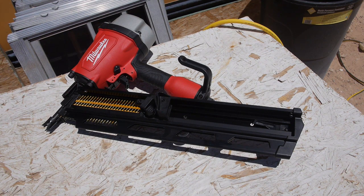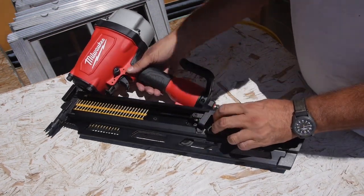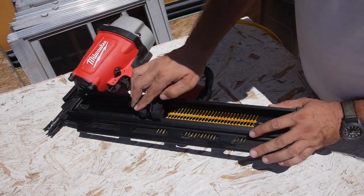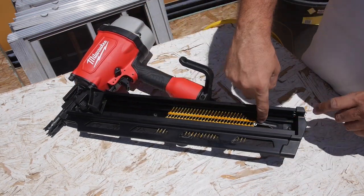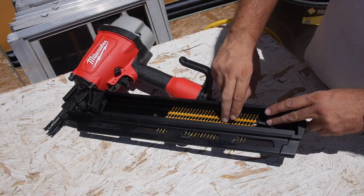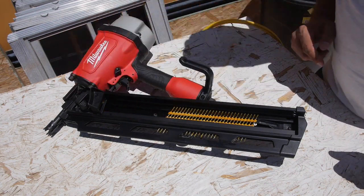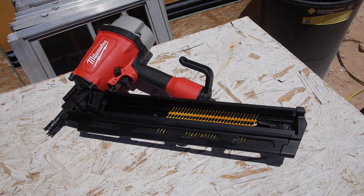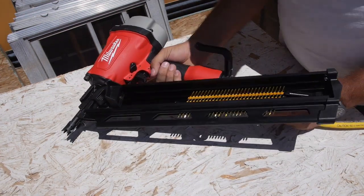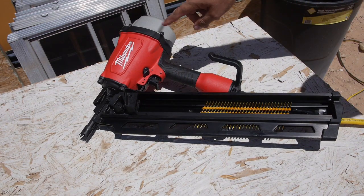Yeah, okay, good. So I don't want to shoot myself. I'm going to release, pull this back, release the latch, pull these out, get this past so there's nothing in here. Now I can see there's no nails in there. And there's a clip on the back here that keeps these from falling out. So if you were shooting into a wall, you wouldn't have all your nails fall out. Okay, so you could probably put 2 sticks in here at a time. So now I got the nails clear of the firing mechanism. I'm aimed away from my truck and everything. Pull that back, plug in the air hose. Okay, now we're hot. I'm on single fire mode.